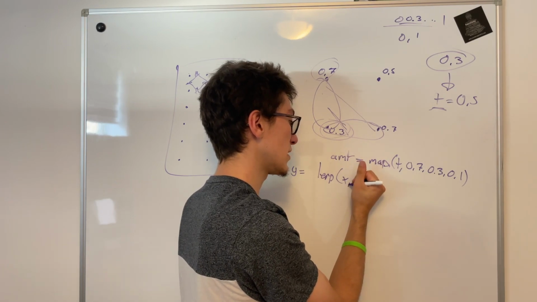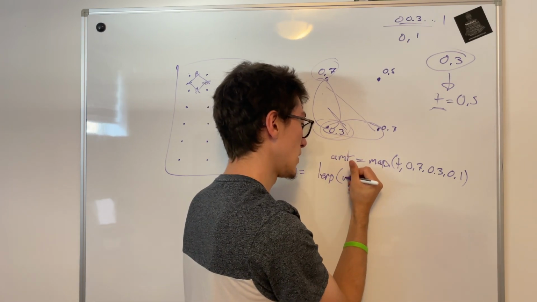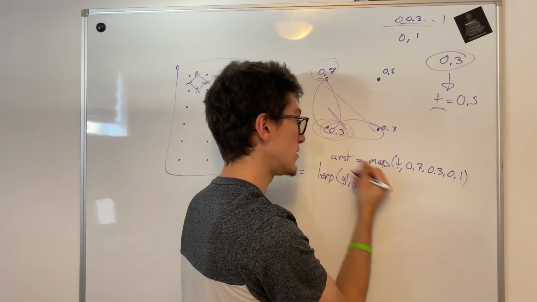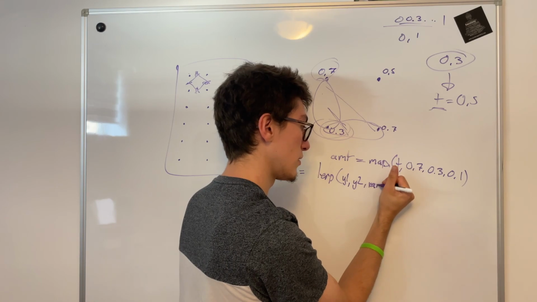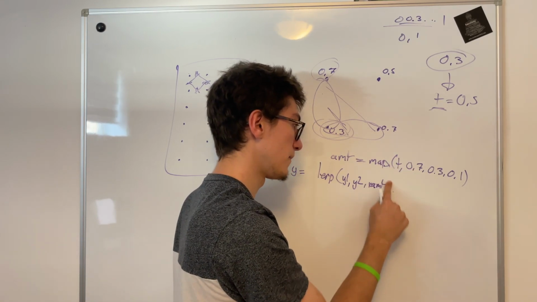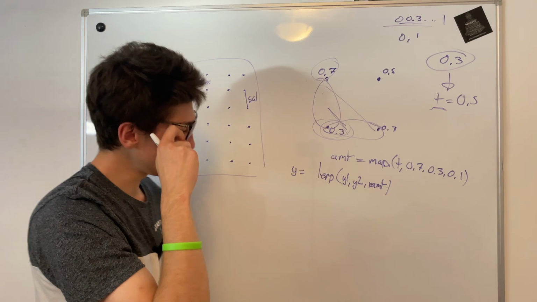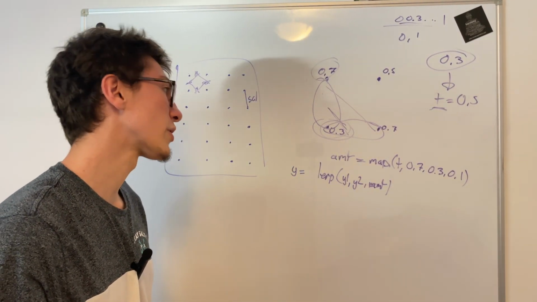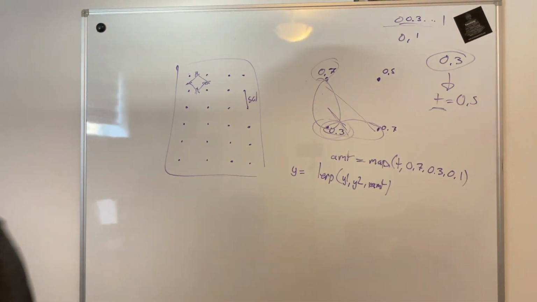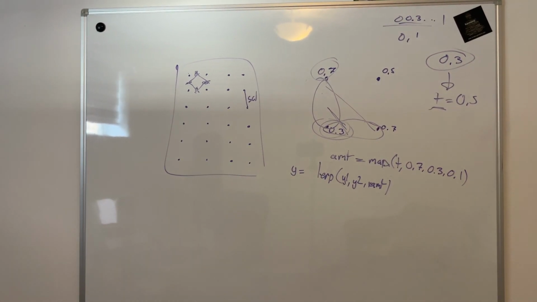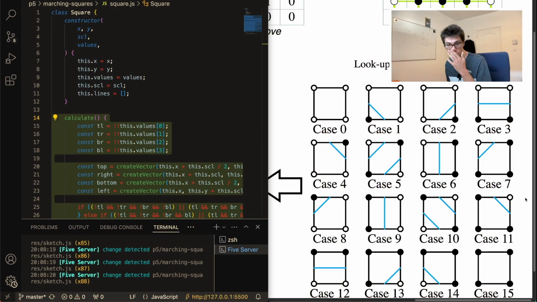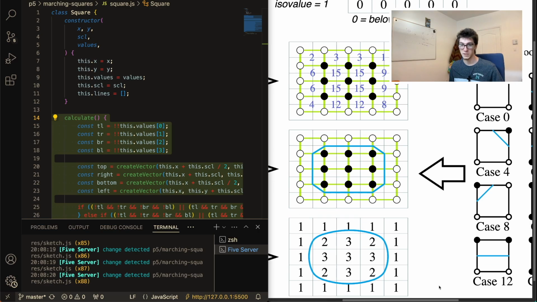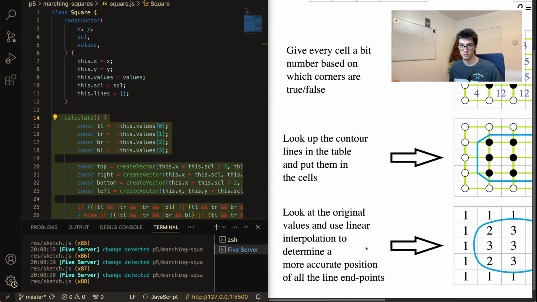The first x, the first y and the second y, so y1 and then y2, and then the amount that we want to lerp by. That's it. So I think that possibly should work. Let's see if we can get that working. I might not be able to get it working, but we'll see, right? So instead of getting something like this, blocky, we'll have something like this, more fluid, kind of.